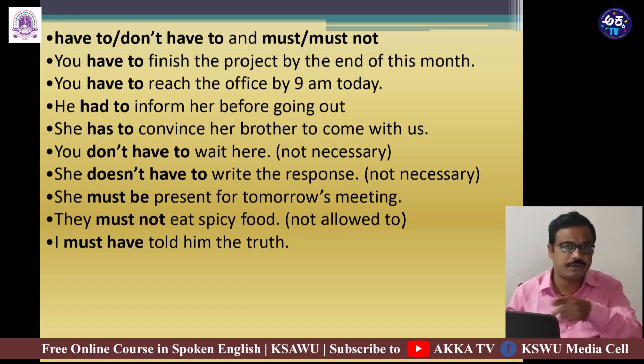Today because there is a function, you have to reach. It's obligatory that you have to reach the office by 9 a.m. And then he had to inform her before going out. It is in the past. He had to inform her. He should have informed her. It was binding on his part to inform her before he went out.